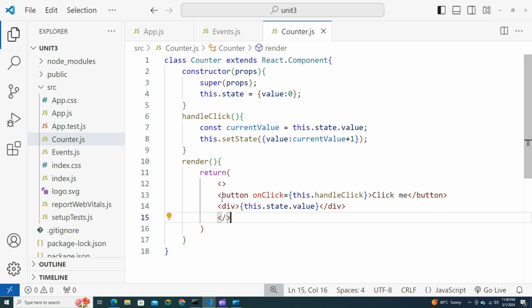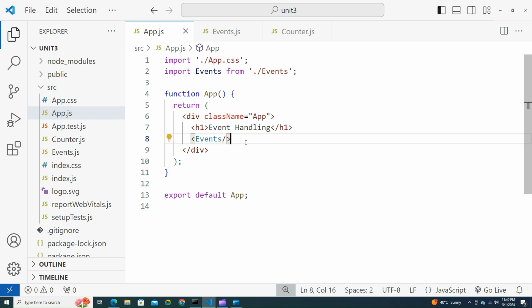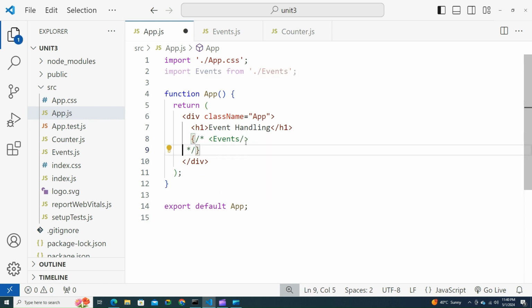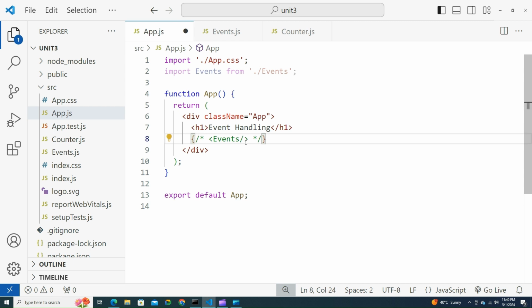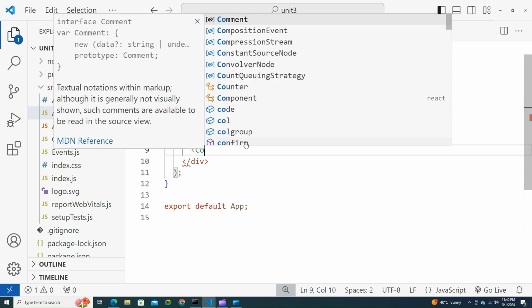Here you go. Let's call upon this Counter in App. Let me comment out the event component above. I'm calling the Counter component.